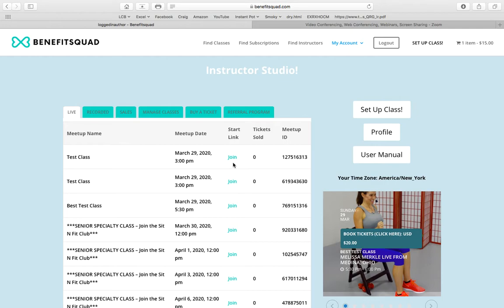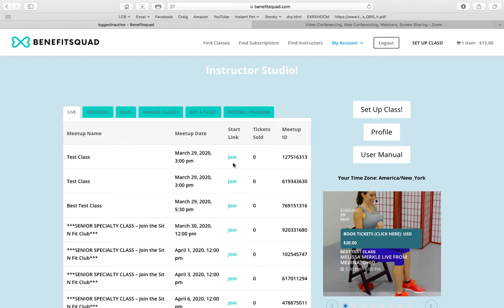That will take them right to the class. So that's another way. A third option, I told you there were many different ways to do the same thing here on the site. If they are having trouble getting in with the link or through the website, they can go directly to Zoom and enter the meeting ID.